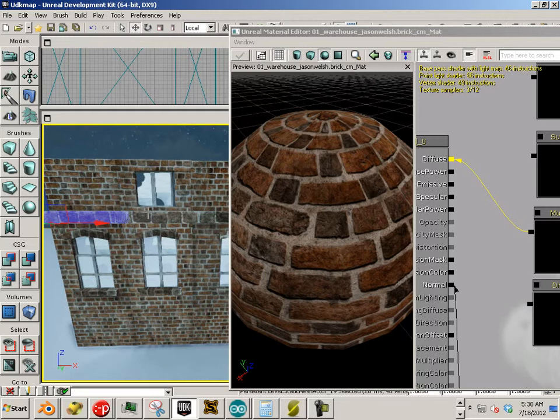Now the one thing about this is I would have to make sure that all brick got the same treatment. These little blocks right here would have to have the same treatment if they were separate maps, but they're not. They're one map, so I can color correct the entire unit all the way across with just one node. I don't have a separate texture for this, a separate material for that. They're all the same material.